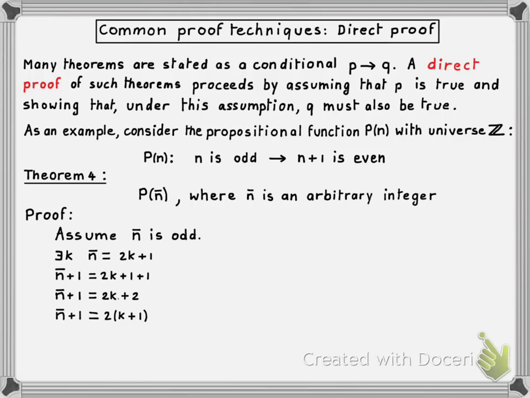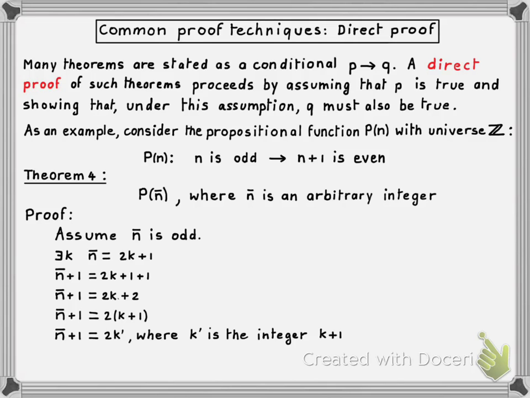The next step is to infer that the right-hand side is equal to 2 times k plus 1, which is obtained by factoring out the 2 in the two terms 2k and 2. So what this means is n bar plus 1 is equal to 2 times k prime, where k prime is the integer k plus 1. So all we are doing here is giving a name to that number k plus 1, and we just say it's called k prime. What's important though is to argue that k prime is actually an integer. As you'll see, we need that in the next step.